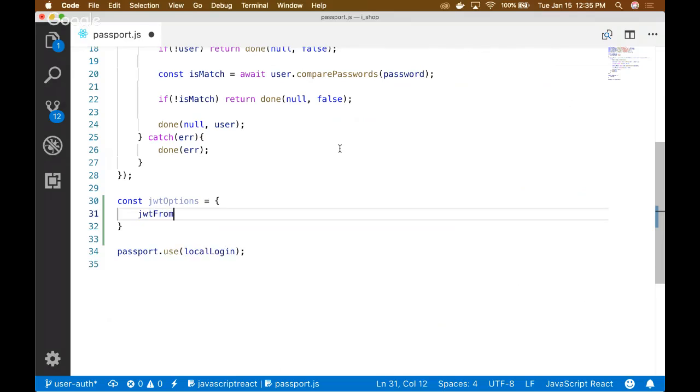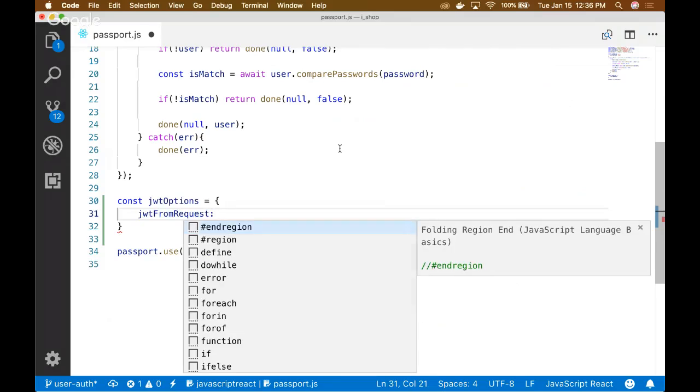And then we're going to do JWT from request. We're configuring where in the request the token is going to be. So we're telling Passport where to find the token in each request. We are going to send the token in the headers.